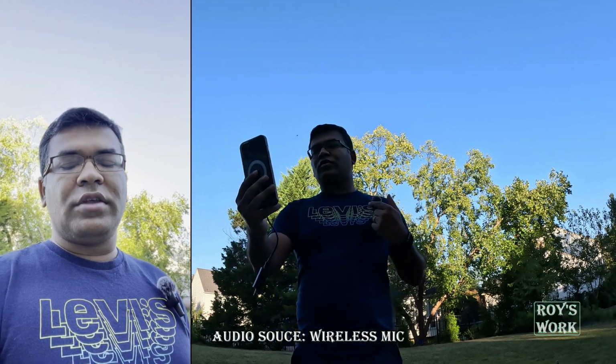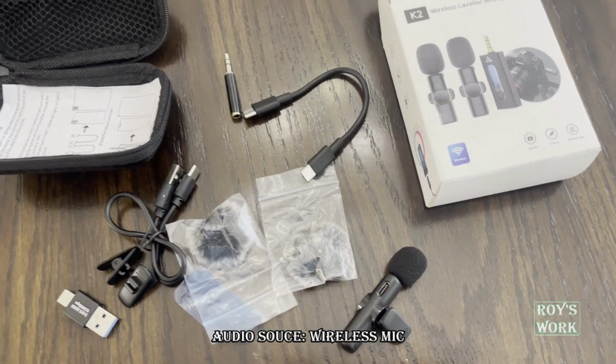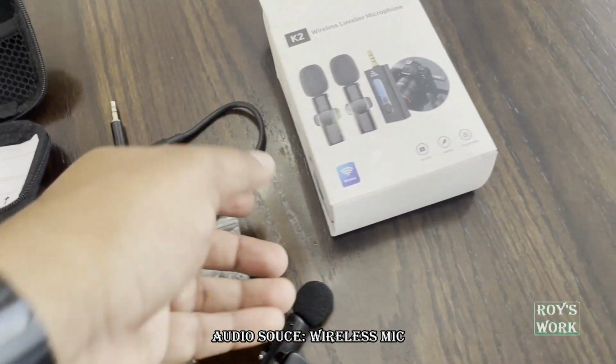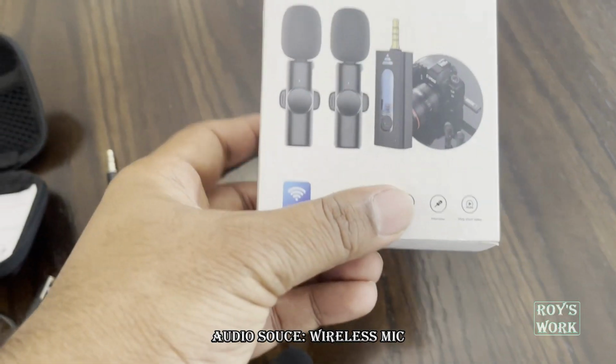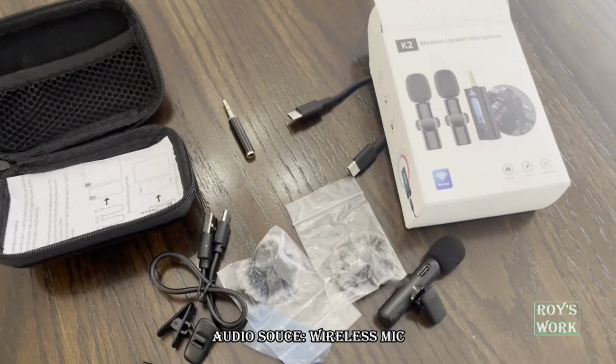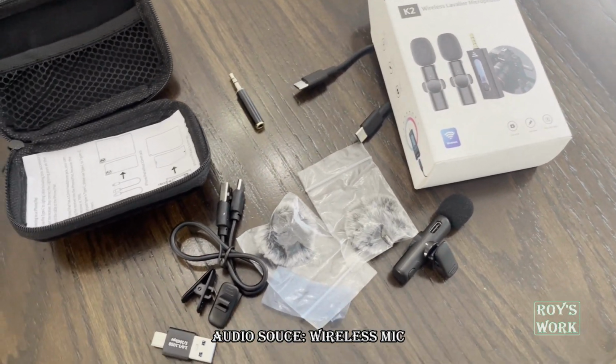Today I am going to introduce you to this new wireless microphone which you can use with any iPhone or GoPro and any other action camera. The good thing is it is only $25. I just purchased it from Amazon for $25 after doing a lot of research.